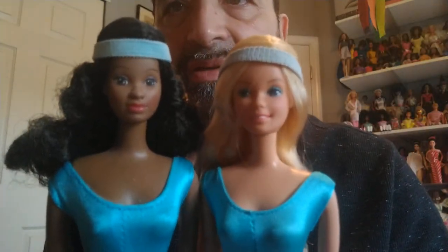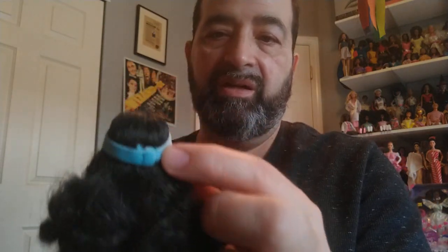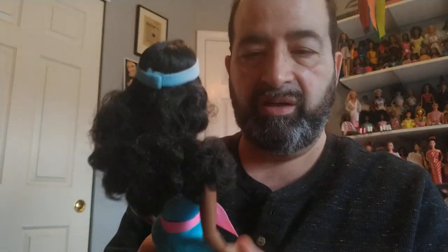Now you can see that her headband is not as faded. And it also could be because, let's see, it is bluer in the back. So it's definitely got fading. It could also be because of her skin tone and hair color that it shows up better. Same body, you know, they don't have different bodies. So the arms are the same.